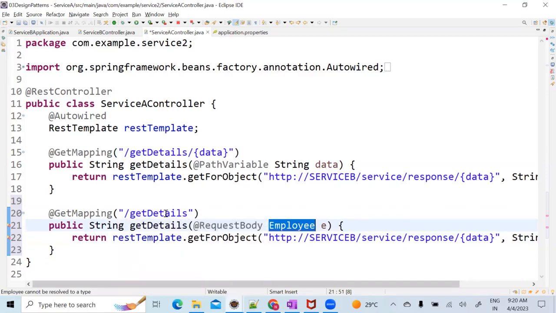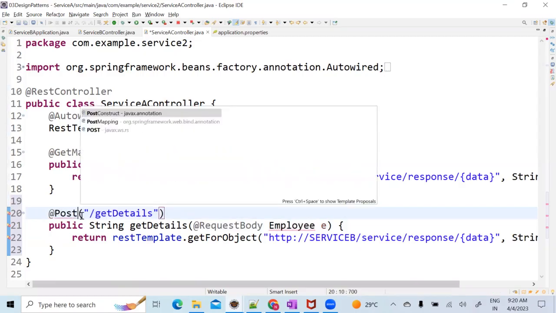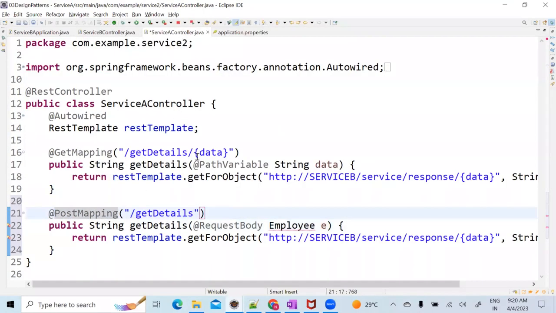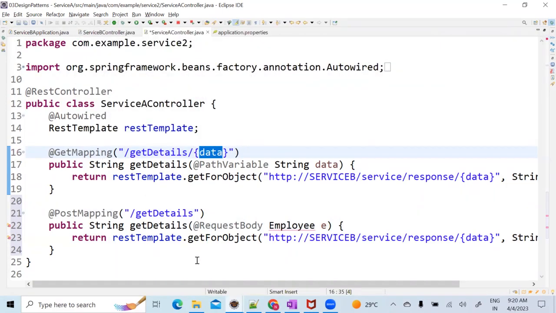Whenever you are using a get mapping, it should become a post mapping, correct? Now if you want to pass one more argument, do you know something about query parameters? Using query parameters, you can pass multiple arguments to the get mapping, but generally people use one.